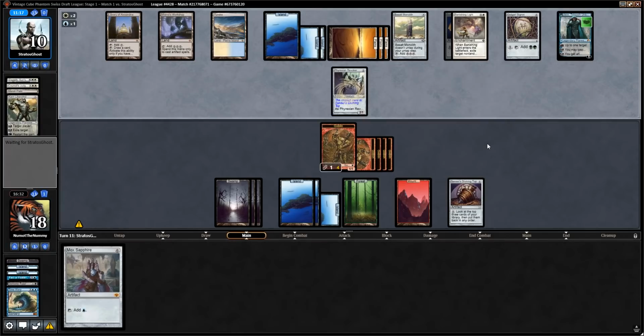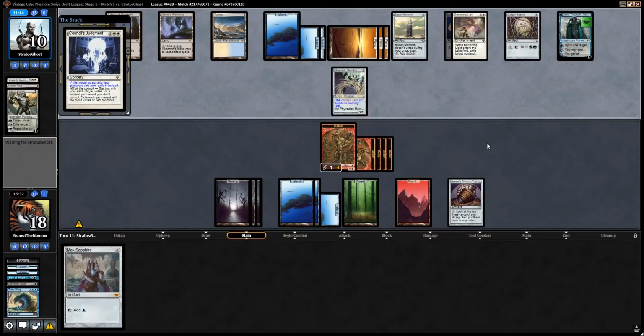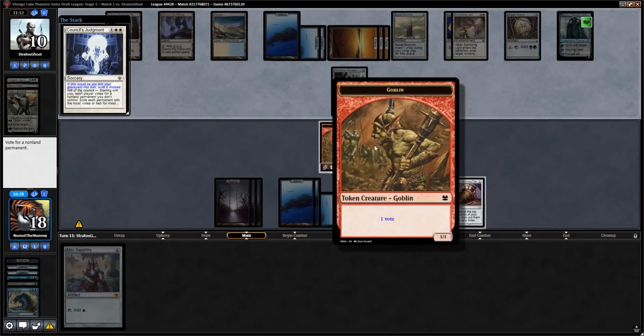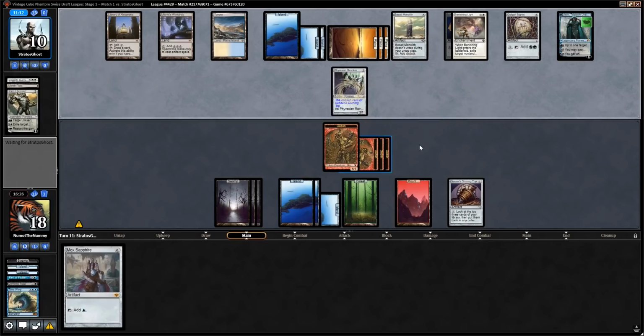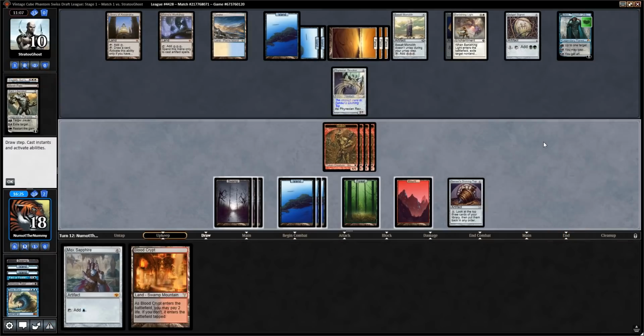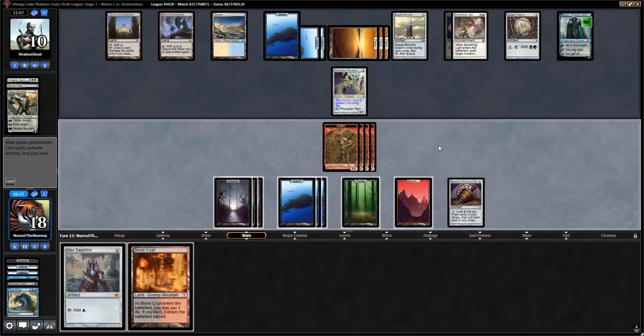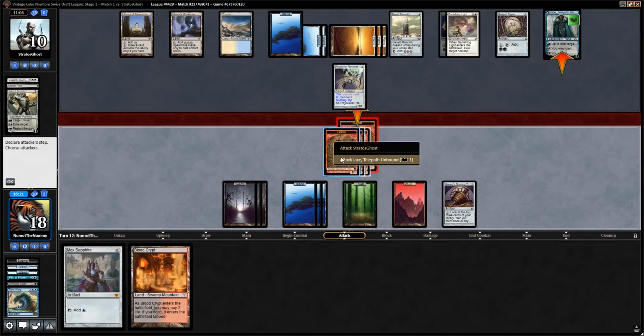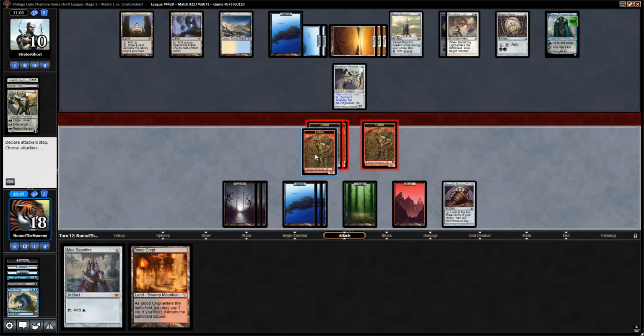Oh, they are going to Council's Judgment here. Are they going to just get rid of the top? What do they target? Wow, that's weird. I couldn't tell which one they targeted until that was resolved. Awkward. All right. So let's attack 2 at Jace to make sure he dies, and then 2 at face.